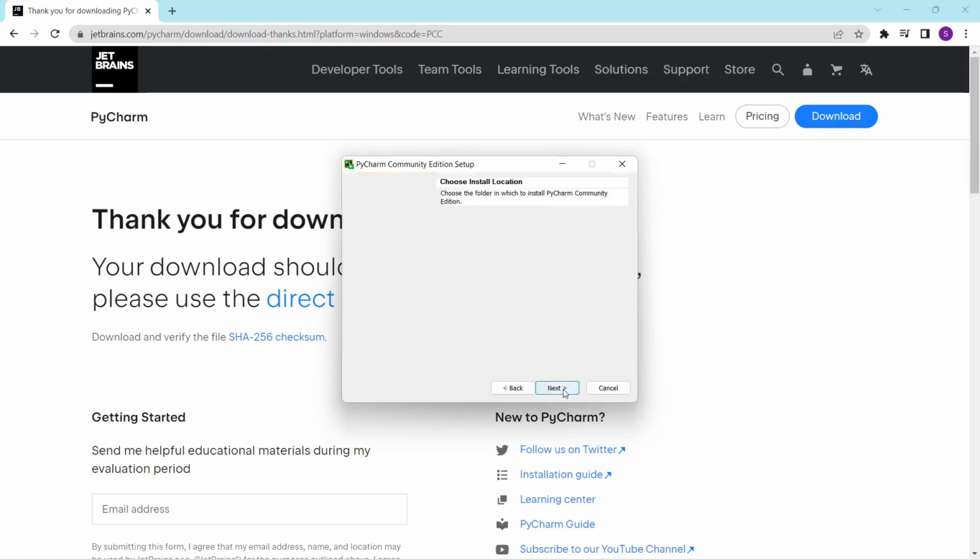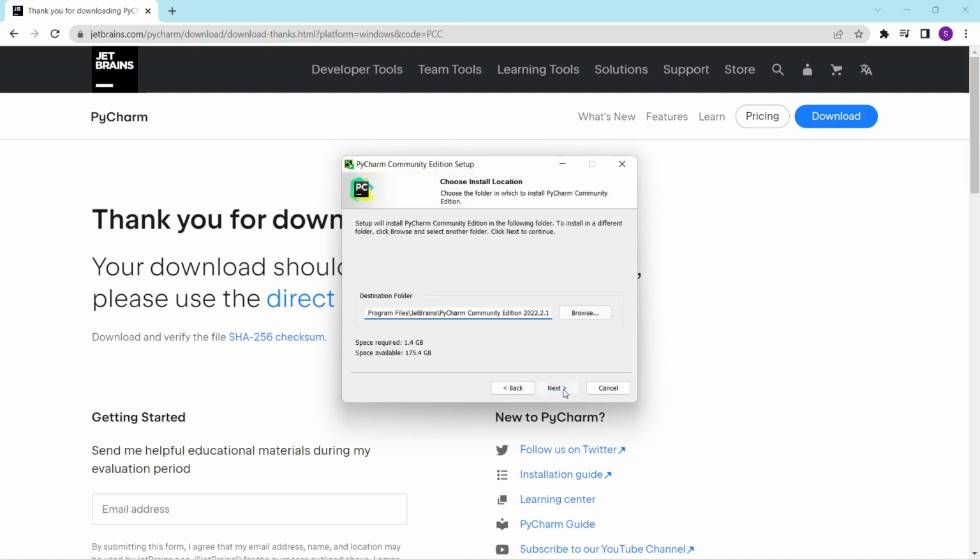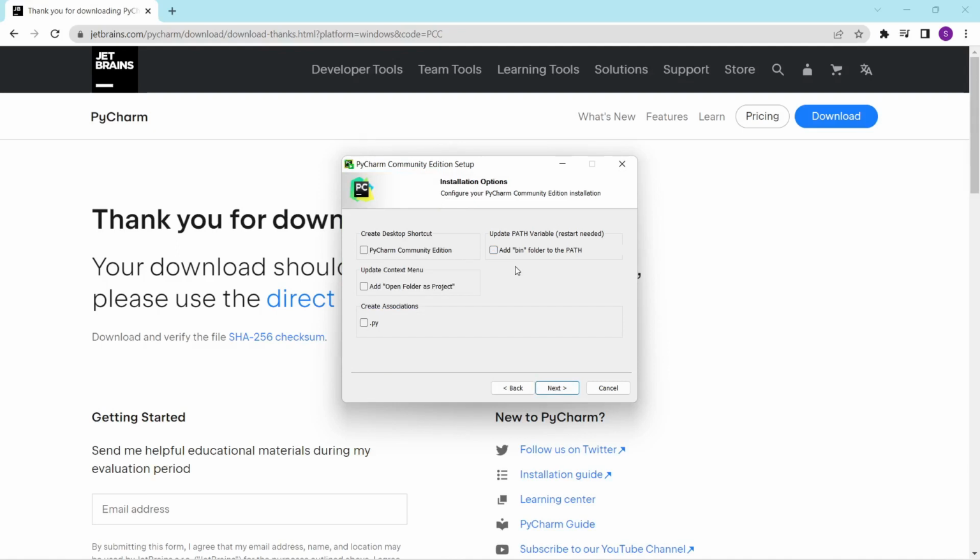Click on next, next. Before moving ahead, make sure that you have checked this option, which is add bin folder to PATH. Also, you can check the other options and click on next.